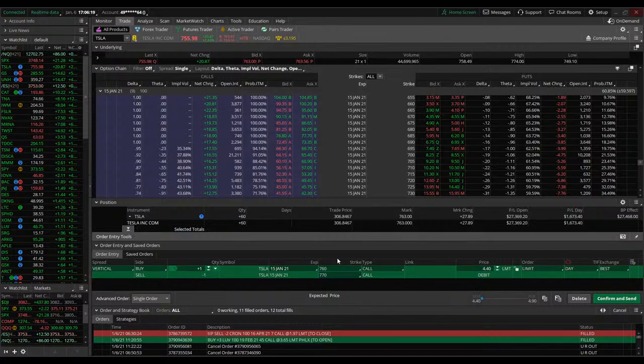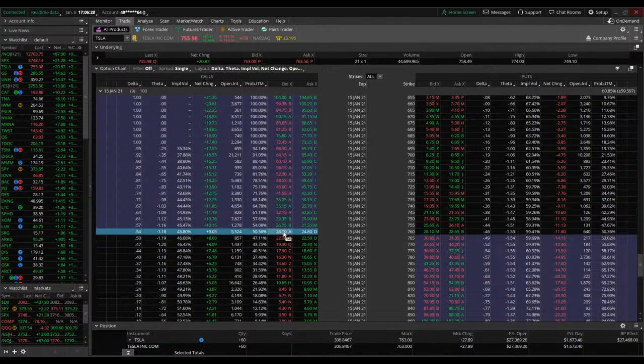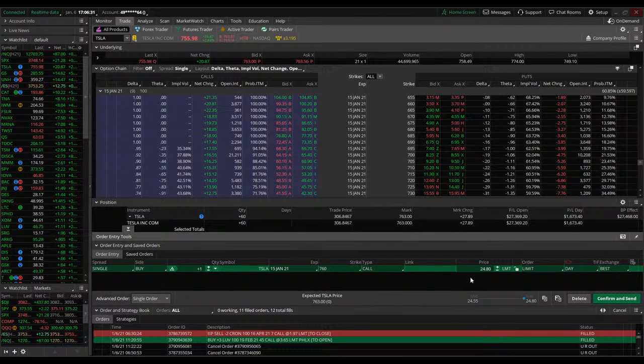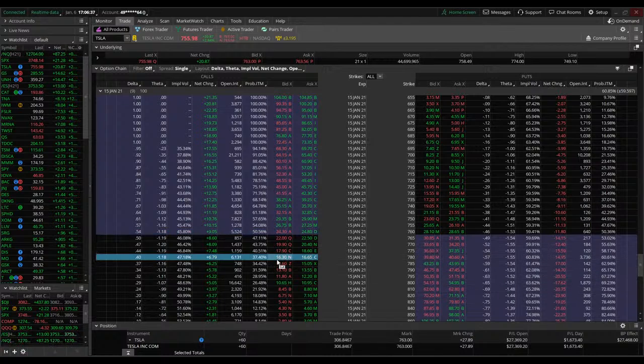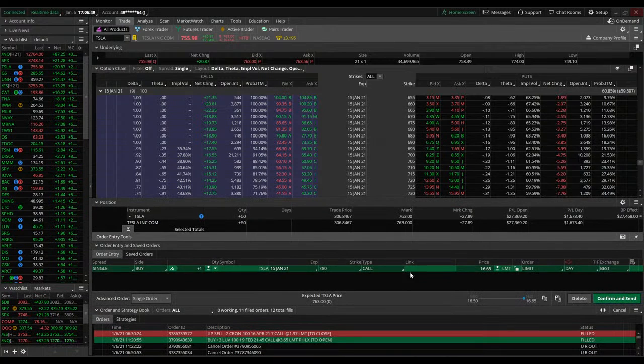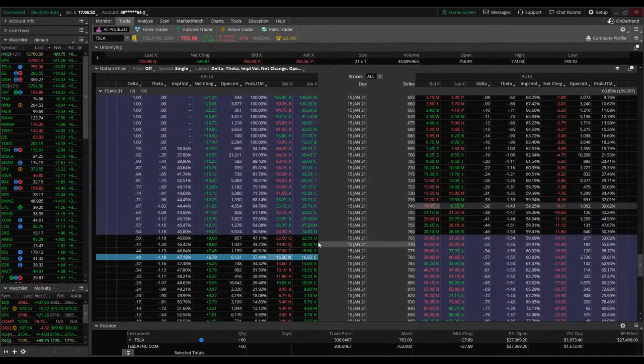So how do you calculate? This is how you calculate if you're doing it manually. If we were just buying the 760 call, it's going to cost me $24.80. Now we're going to sell the 780. If someone was figuring out a vertical call manually, to calculate the premium, how much you're going to pay, you subtract 2480 minus 1665, and that is the premium you're going to pay for that contract.